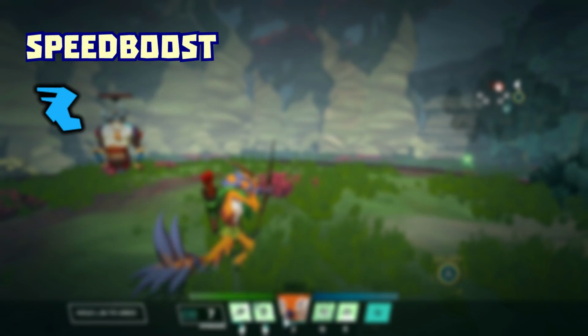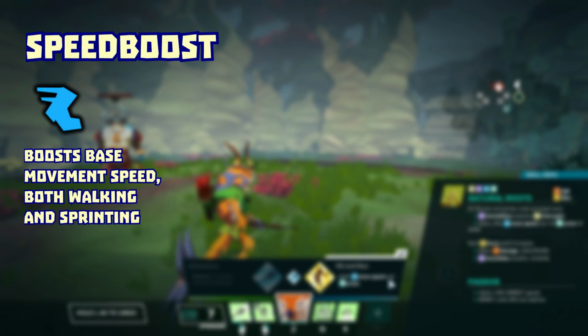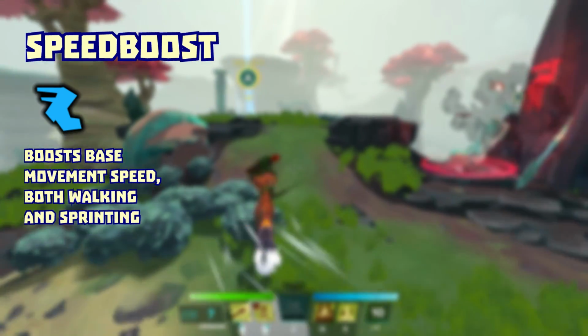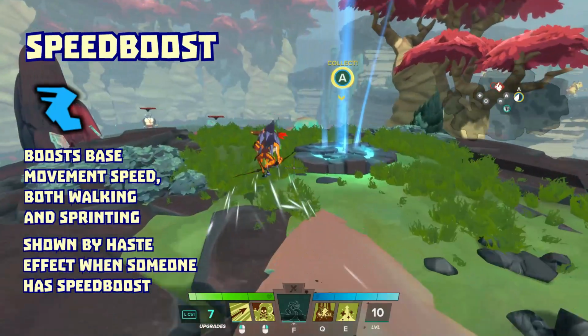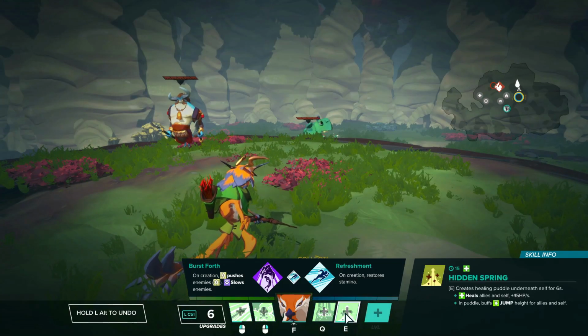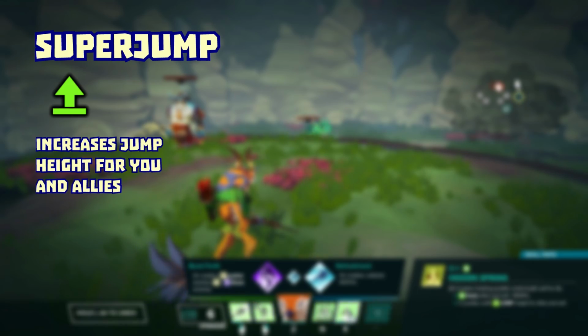Okay, so I think Speed Boost is pretty self-explanatory. This boosts your base movement speed, both walking and sprinting, depending on the amount given by the ability or upgrade. You can also see when someone has a speed boost on them by the haste effect that trails behind them. On the Superjump, this increases the jump height for you and your allies.